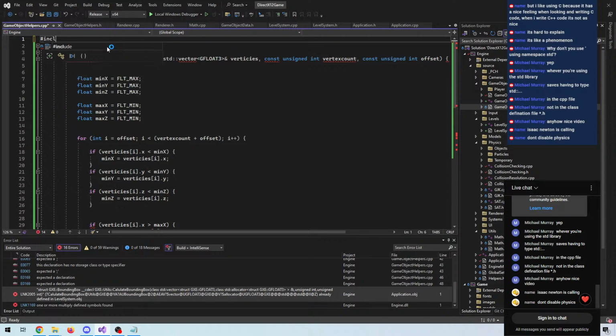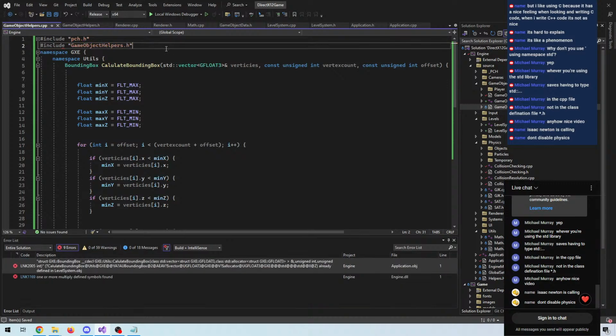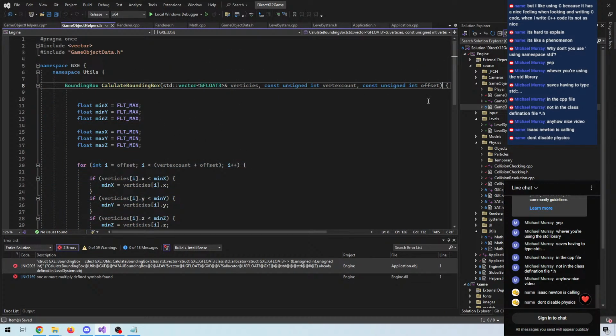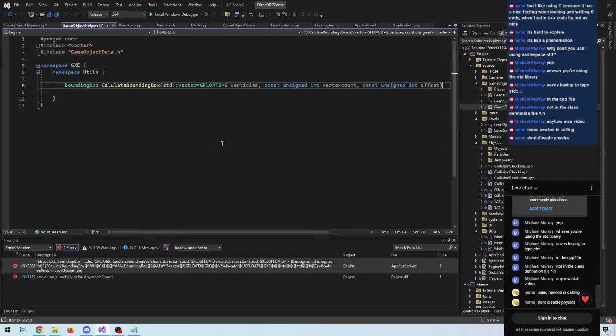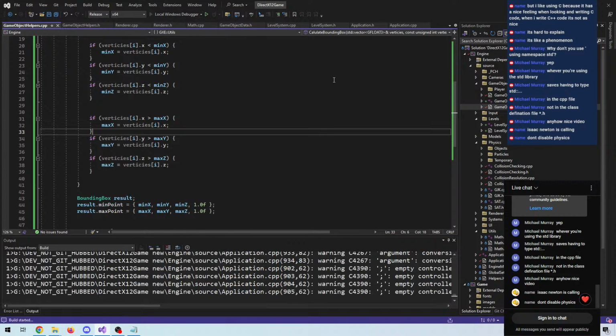It will include the PCH, of course, and include the game object helpers. And then we will simply remove this definition. Okay, everything should be fine now.